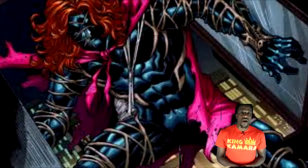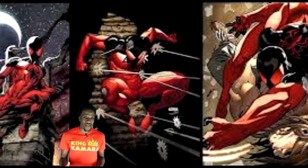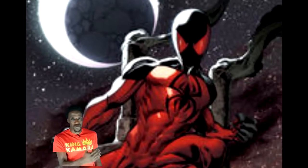Scarlet Spider-Man suit. There have been multiple Scarlet Spider-Man suits, such as the Ben Reilly Spider-Man suit in its multiple forms and the Mayday Parker Scarlet Spider-Man suit, but I'm talking about the version that belongs to the imperfect clone of Peter Parker, which is Kaine. Kaine had a really awesome design with his Spider-Man outfit — it was almost completely red and a little black, and just much more intimidating. It looked very much like the Superior Spider-Man outfit. The suit just has a much better color scheme that should have been adopted as the main Spider-Man suit by now. I don't really have a big problem with the original Spider-Man suit, but it's just an example of how I think we should elevate beyond the original Spider-Man outfit.